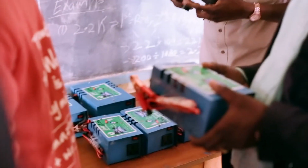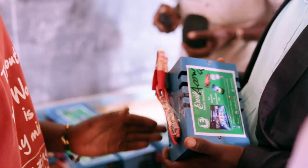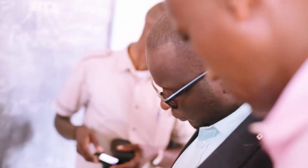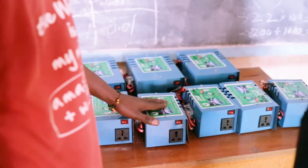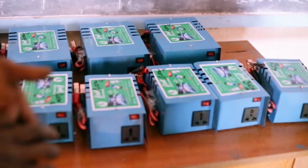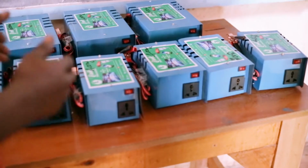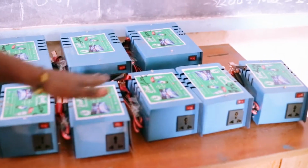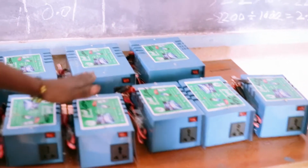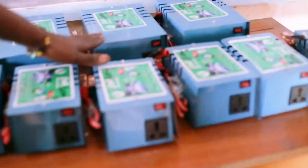This is a 400, that's a 600. It's even 1 kV, which is 1.3. It's a special one that can drive even the water pump, which is 3 kV. But for now, we have not yet assembled a 2 kV. We only have 300, 400, and 600, which are complete.